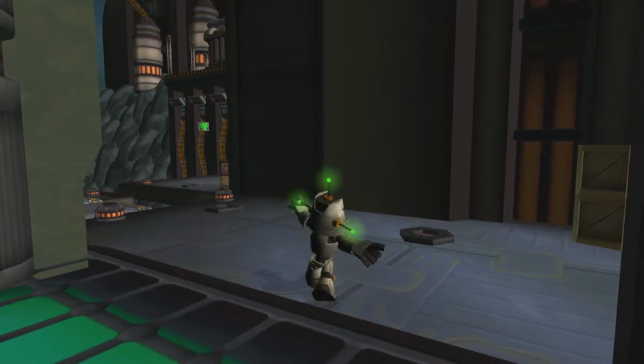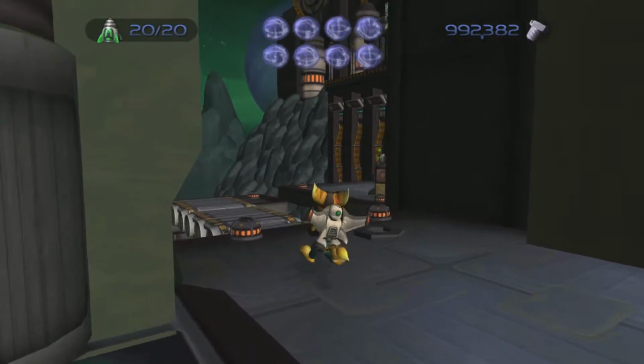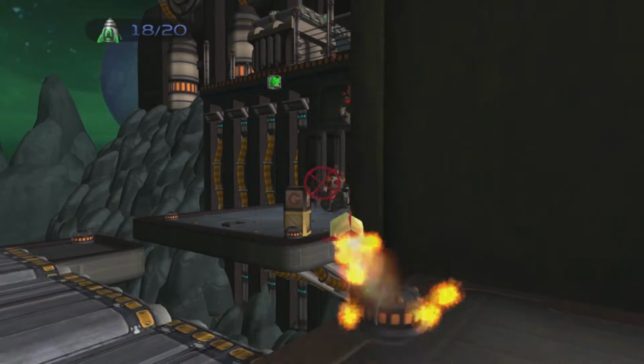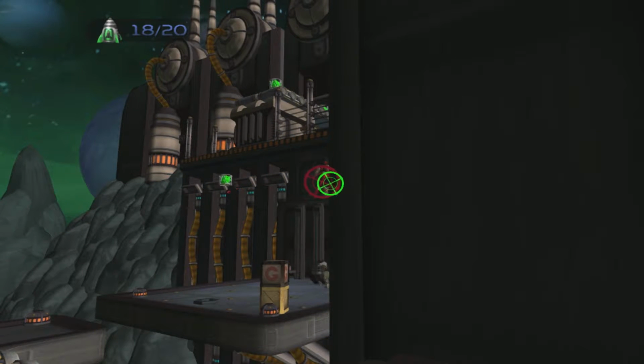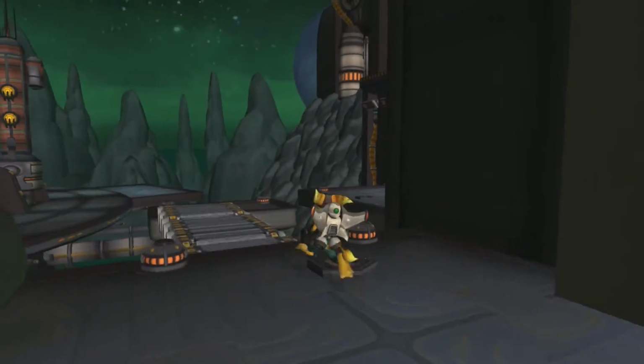Like these right here. Now for this, I recommend using the Devastator. From a distance, shoot them that way. And there, you don't have to worry about them. Don't even need the hollow guys at all for that part.